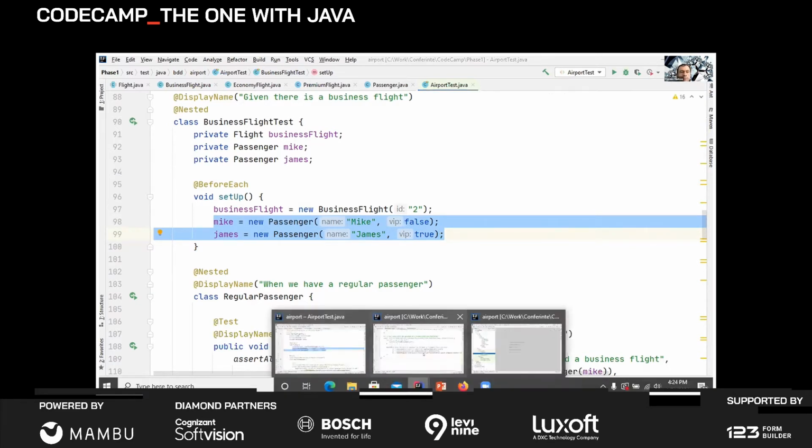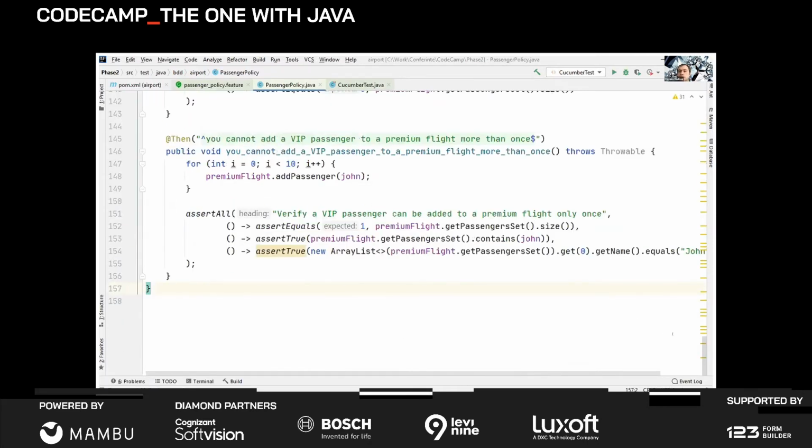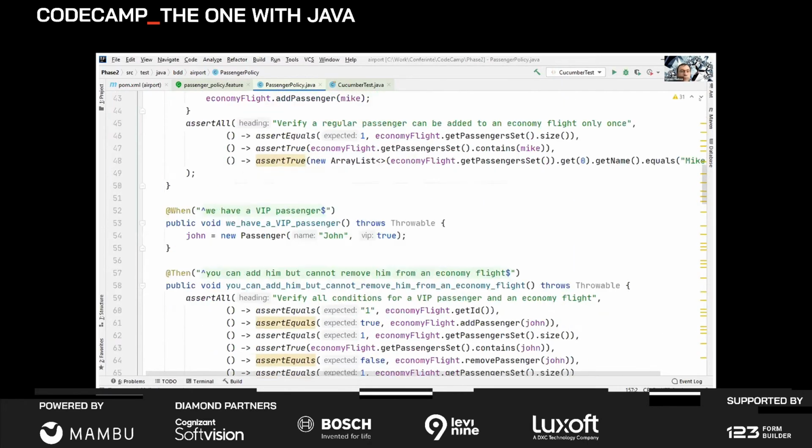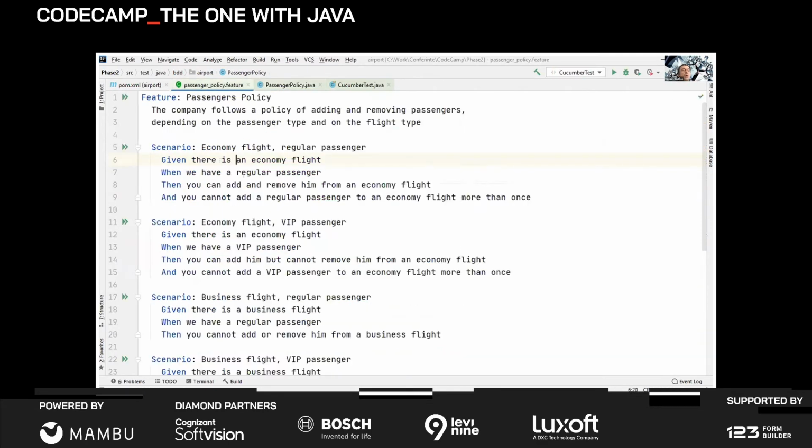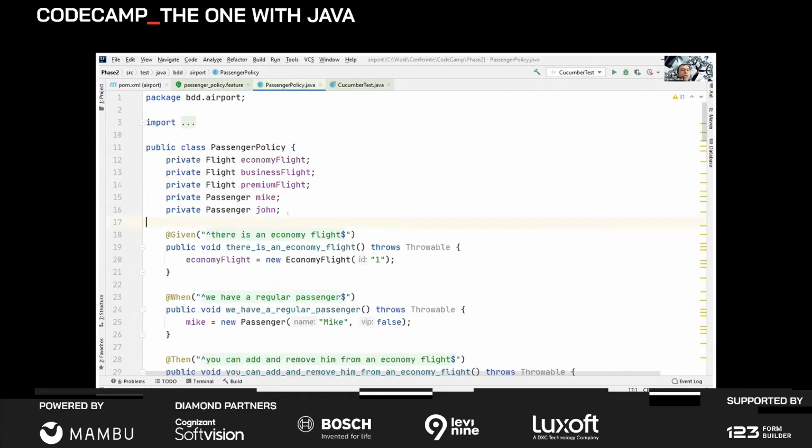While here, with Cucumber, you will have to initialize things only once whenever you encounter this step or this step. You will have exactly the same method and you are going to execute it.